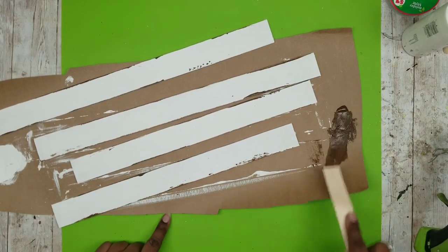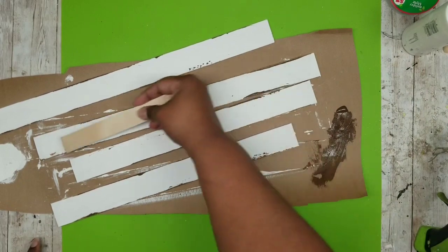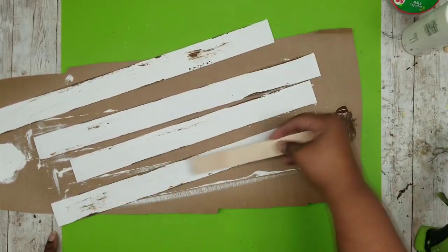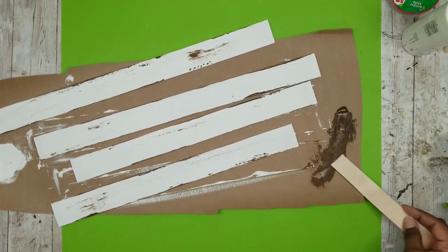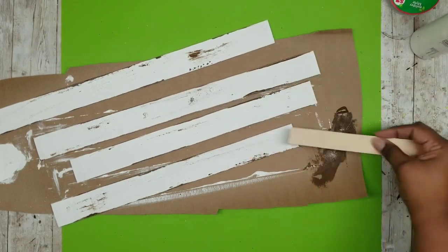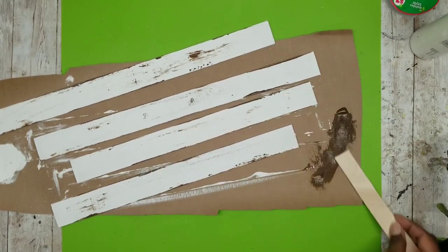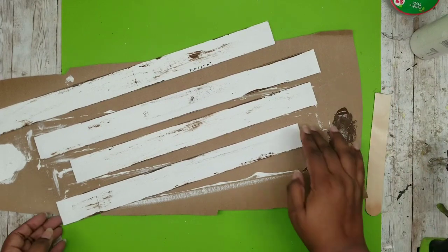And then once I get the edges, I'm going to take a little bit more paint and drag that craft stick across the surface of each one of those paint sticks. And again, this is all random. You can choose to distress or not. You just do whatever makes your heart happy. And I'm just going to apply a little bit of distressing on the top edge, just to look like a normal and natural distressing of the wood, as if it is old and aged.